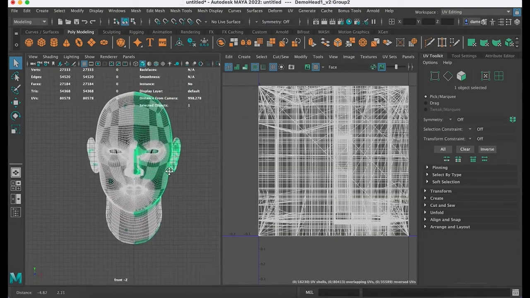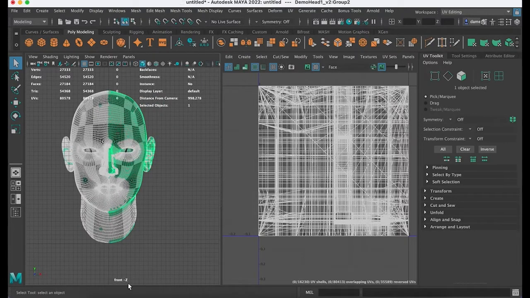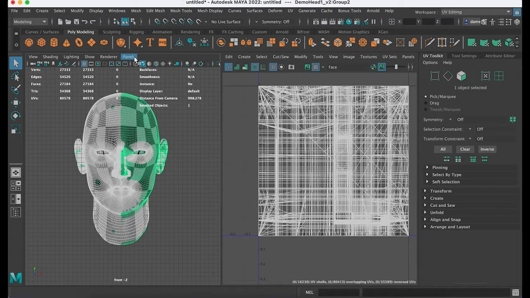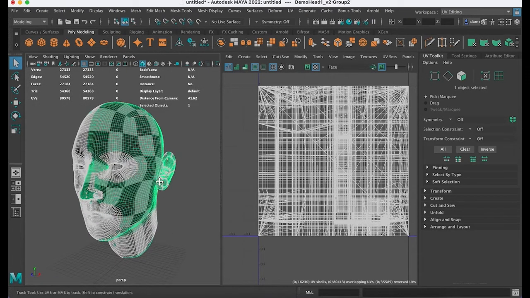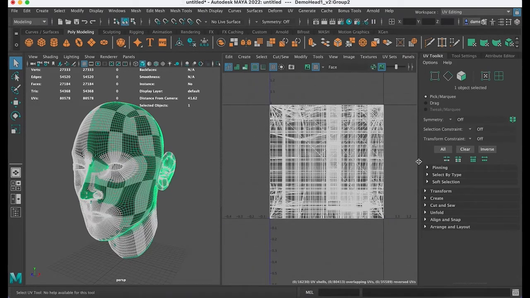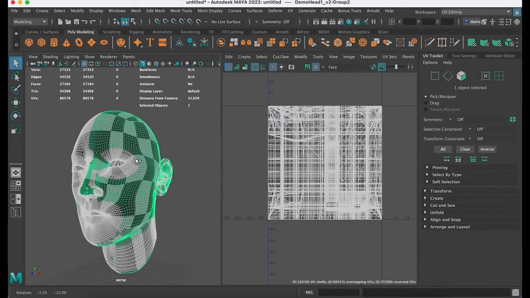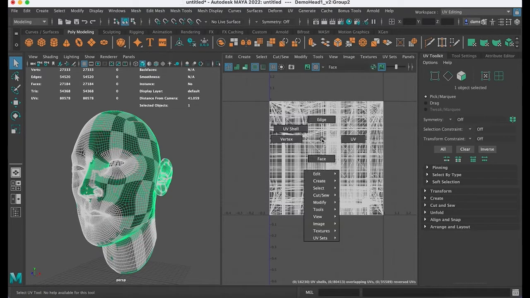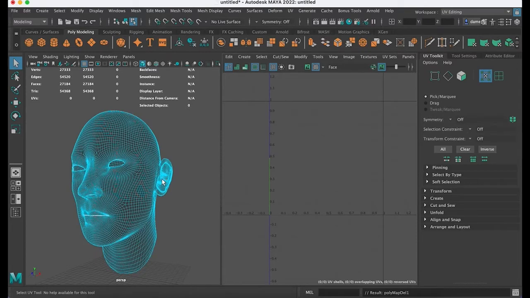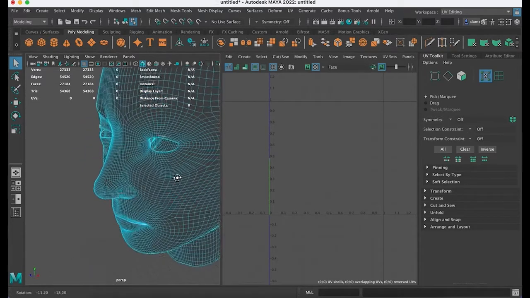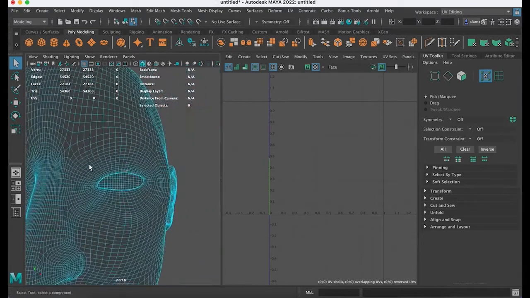So we have this view right here on the left, and right now it's the orthographic front view, and I would rather it be the perspective view. So I'm going to go to Panels, Perspective right there. Panels, Perspective to change that into the perspective view. And then here we have the UV editor, and then to the far right we have the UV toolkit. You can see that the UVs are a complete mess right now. So what I'm going to do is hold right click and go to UV under the UV editor right there. And I'm just going to select all the UVs and delete them. Just get them out of the way. They came in as a mess. Don't need to worry about that. So I'll start UVing this thing.